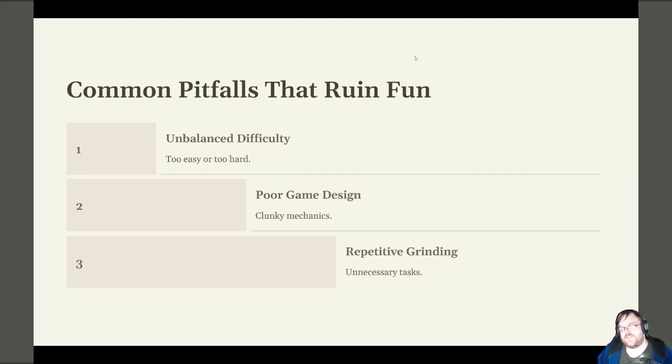Developers learn from their mistakes and iterate upon those designs. That's the whole point of game design. So, something to keep in mind, especially when designing your own games, is that repetitiveness is a very easy slope to boredom.